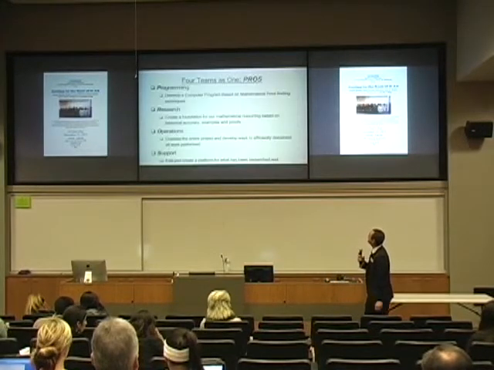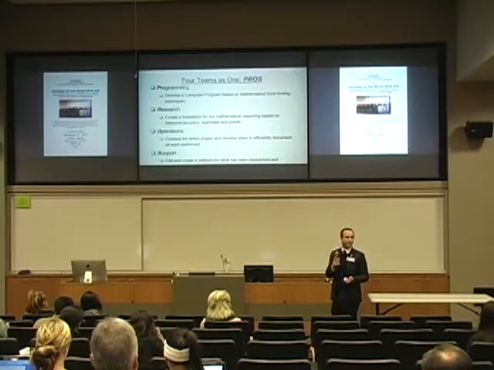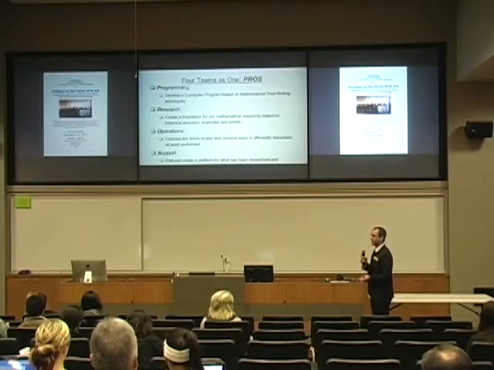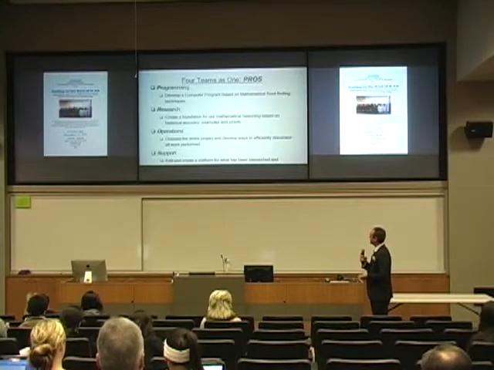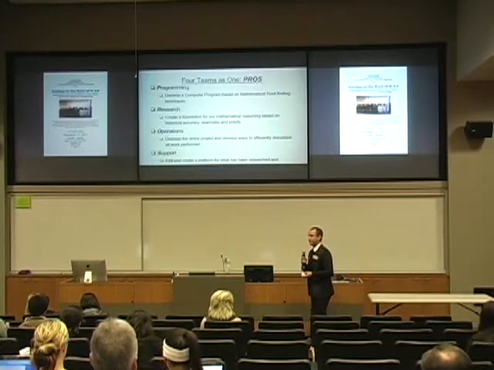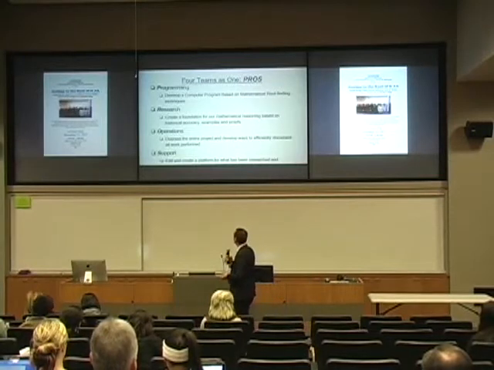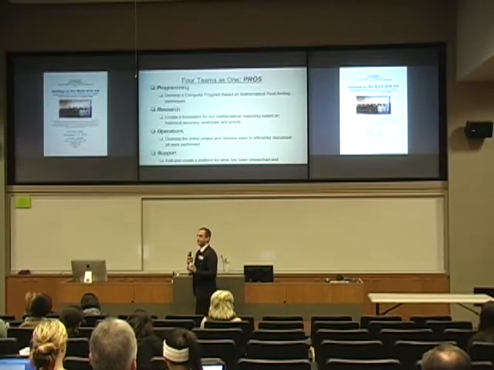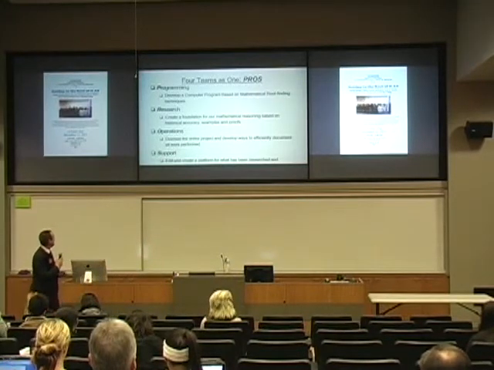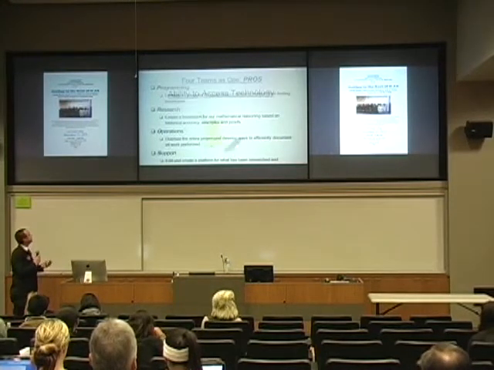Going into organization, 4 teams. We call ourselves the pros: programming, research, operations, and support. Programming, of course, develops a computer program based on the mathematical root finding techniques. The second, research, creates a foundation for mathematical reasoning based on historical examples and also proofs. Operations oversees many aspects of the job and also documents it so we can manage it. You can't manage what you can't add together, so we need to be able to measure. And then support edits and creates a platform for what's been researched.